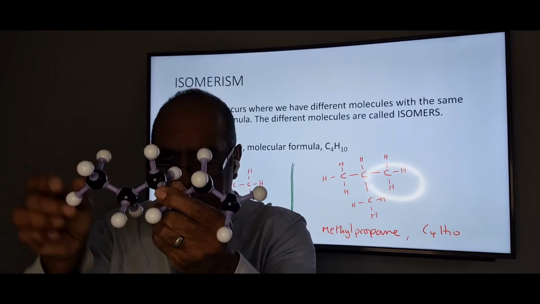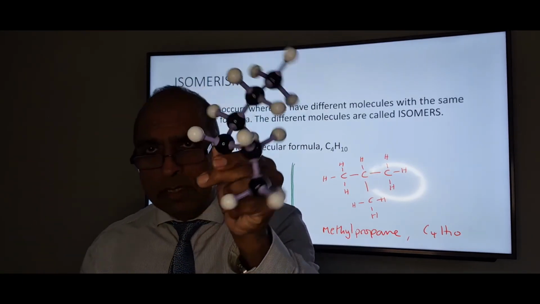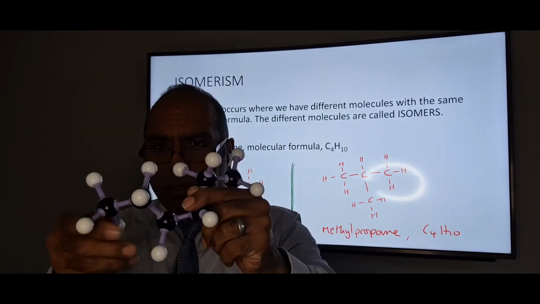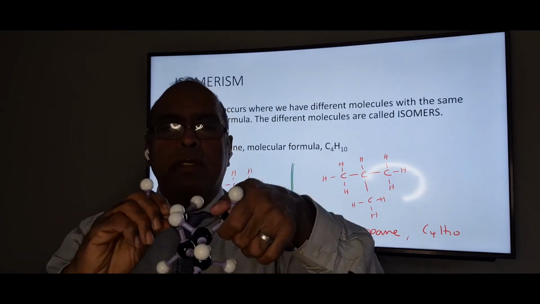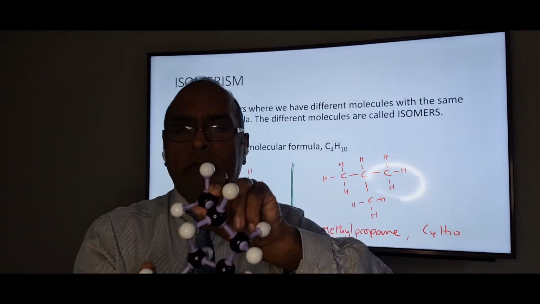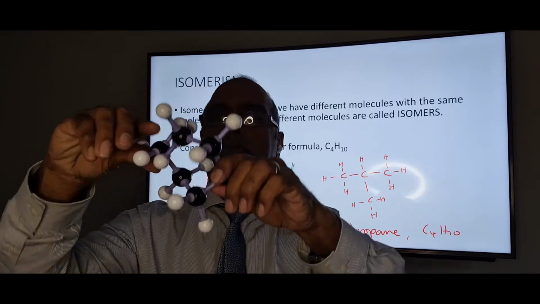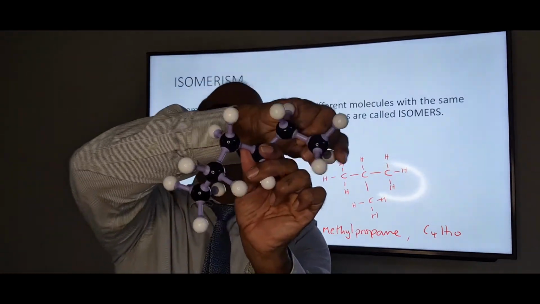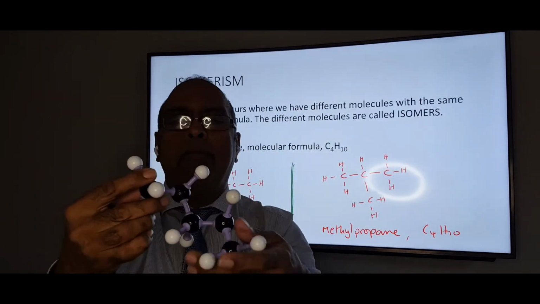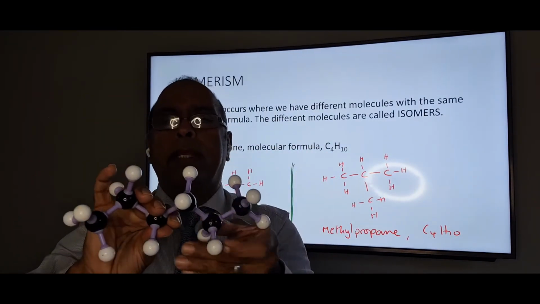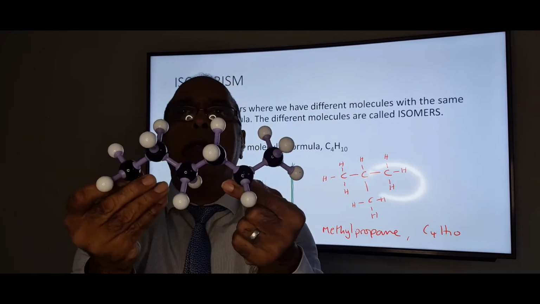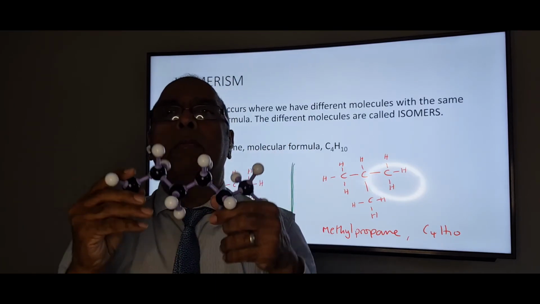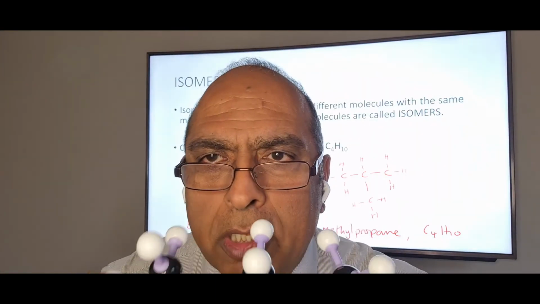If I change it, that's the same molecule. Molecules can bend and twist and they can go round like that, almost like forming a hexagon. Or they can be in a straight chain like that. Well, you can't ever get a straight chain. What you can get are these zigzags, like that. But they're all the same molecule. They're not different.